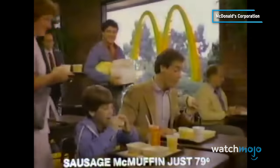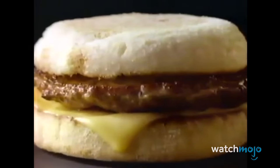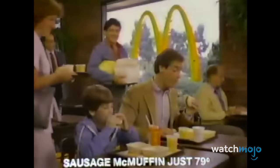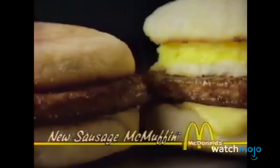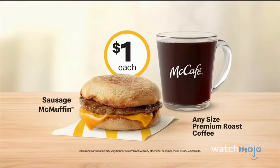Number 12: Sausage McMuffin. Just like hash browns, every fast food chain has their own version of the McMuffin, but nothing can even come close to touching the real thing. One of McDonald's greatest breakfast items, the sausage McMuffin is a fantastic mixture of sausage, cheese, and toasted English muffin. It's simple, but oh so good. The sausage has a nice spice to it, and it works super well with the melted cheese and toasted bread to create a unique flavor profile unlike any other. There are numerous variations on the sausage McMuffin, and all are equally excellent. As long as that sausage patty is involved, we're good.